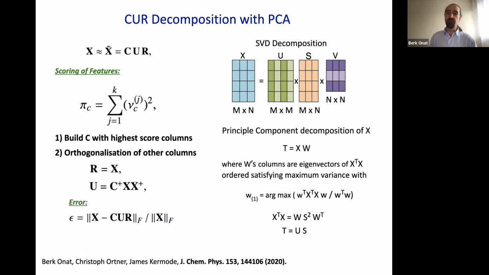So what we will use today is that we will discard the scoring mechanism in a different way, and we discard totally the error calculation. What we will do is calculate the principal component decomposition, because when we do this principal component decomposition, we know that the principal components equal X times W, which are these maximum variance eigenvectors of X transpose X, and we know the X actually.